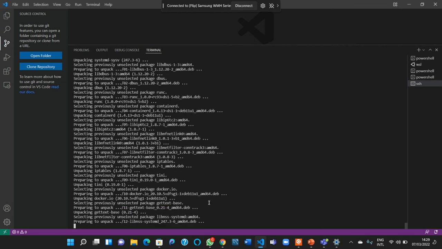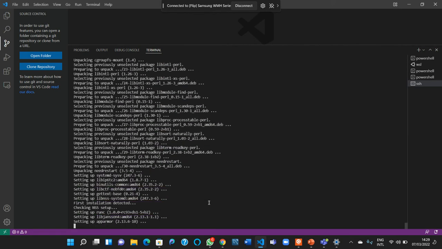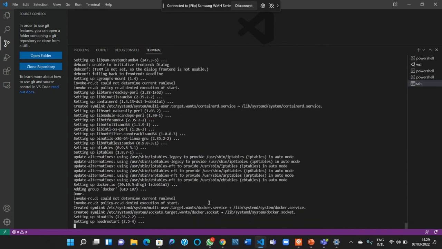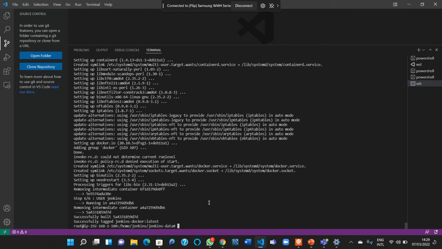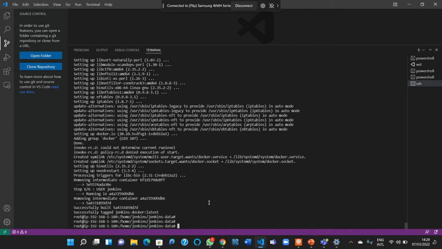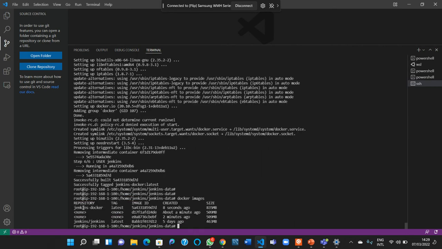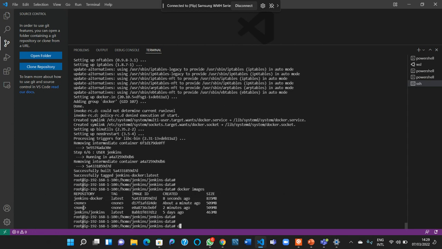All right. So if everything goes fine, we should have a running Docker inside of our Jenkins container. Let's see. Okay, the image has been built. So if we say Docker images, we should have our Jenkins Docker, which we just created. So now from this, we can run the container. So say Docker compose up minus d.